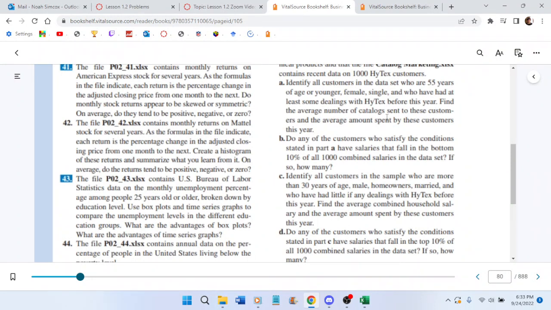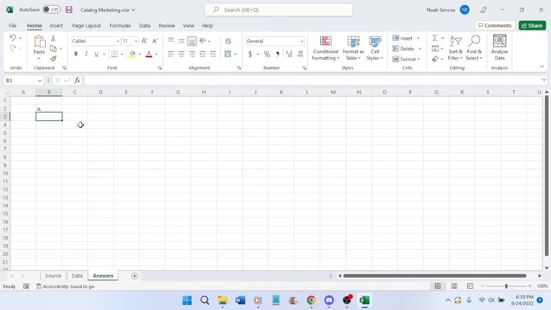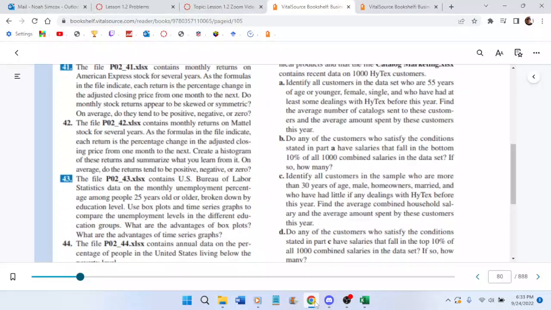Average number of catalogs sent. Okay, so average number of catalogs. And average amount.